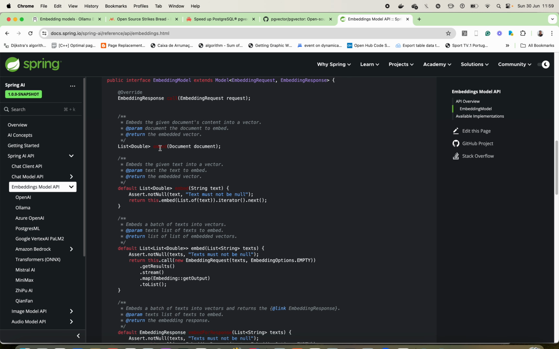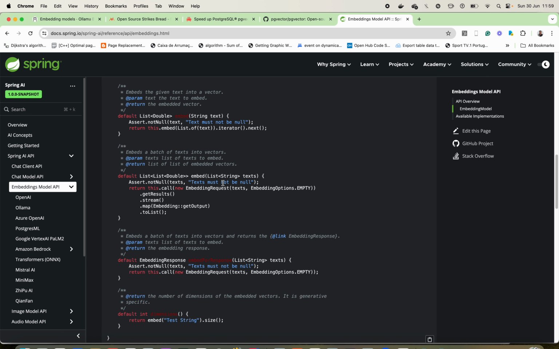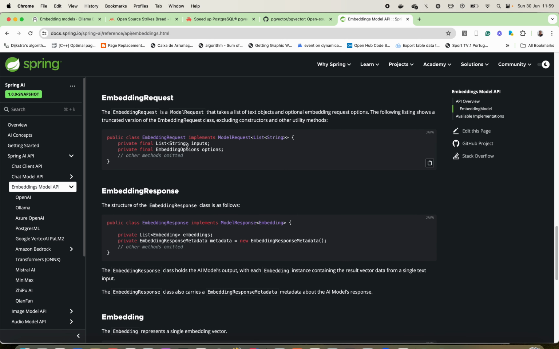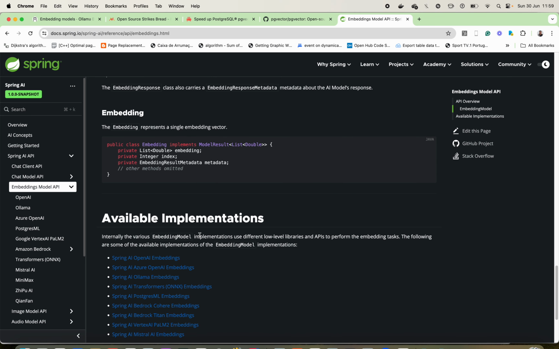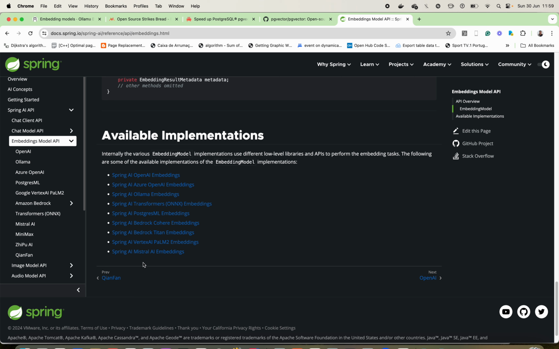So we can embed documents. We can embed multiple batches of text, so multiple documents into multiple vectors, etc. So then we can perform embedding requests, get embeddings back, etc. So this is all very straightforward. And as you can see, and this is also interesting for us, there are quite a lot of implementations here that we can use.